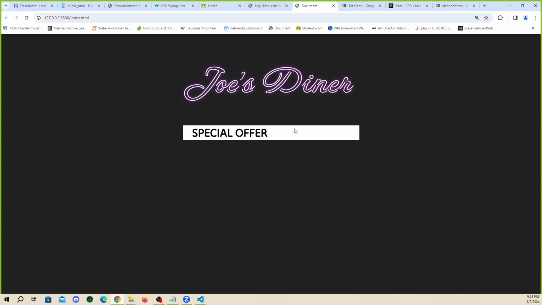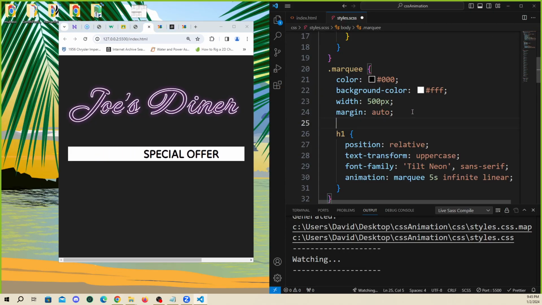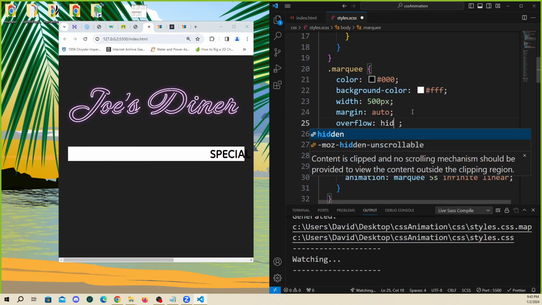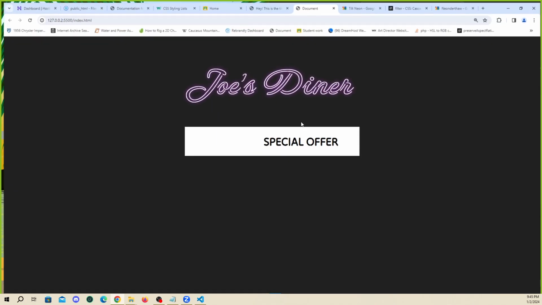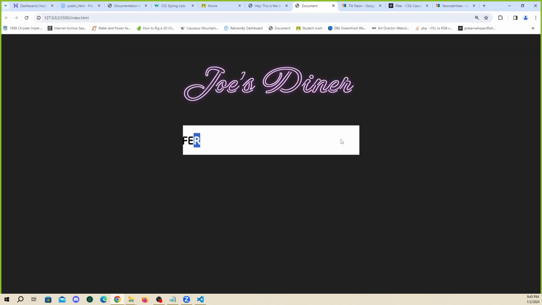And you could still see the text as it leaves. So we need to also add overflow hidden. So that way it disappears. You don't see the text outside.